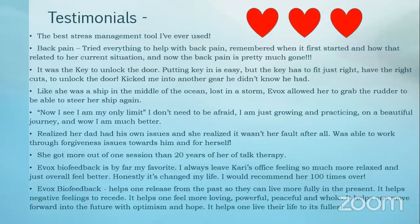And she had gone to every doctor, chiropractor, everything you could think of, and she finally came to see me as a last resort of, I have tried everything else. I don't know if this is going to help, but I am so tired of the pain. Is there anything you could do to help? And I said, I don't know. Let's try it.